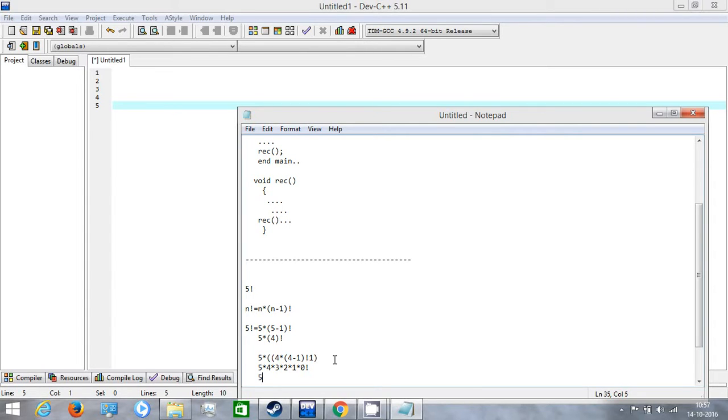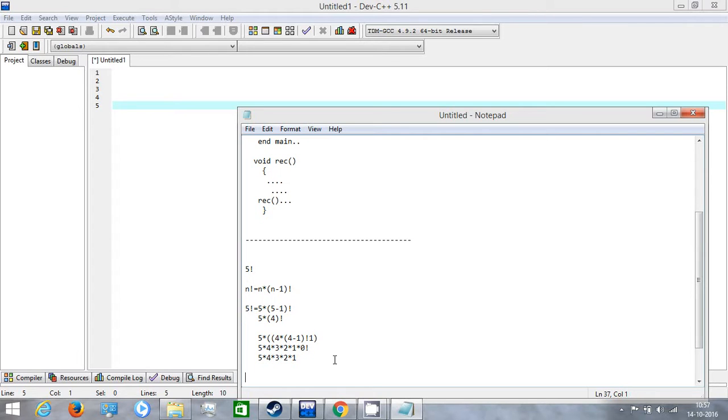This will be the result for finding 5 factorial.